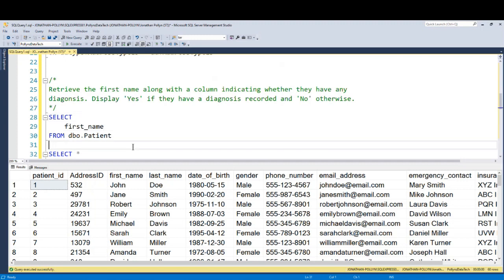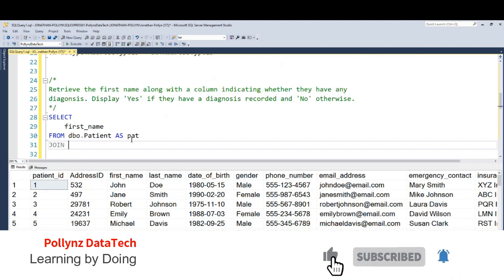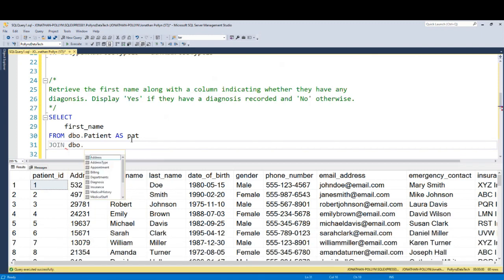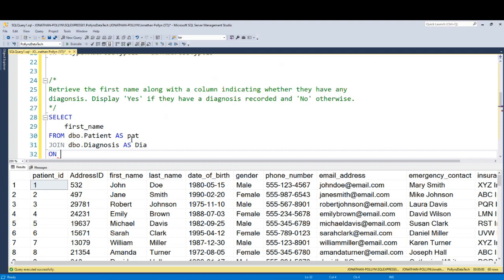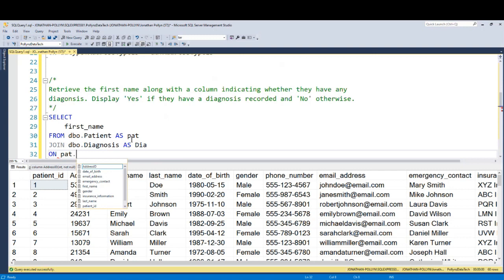Then I want to add or join to the diagnosis table. And for this, I will give my alias to this table as PAT. And I will come down here and do an inner join to the DBO.diagnosis table. And I will call this guy DIA. And I want to join it on PAT.diagnosis ID.